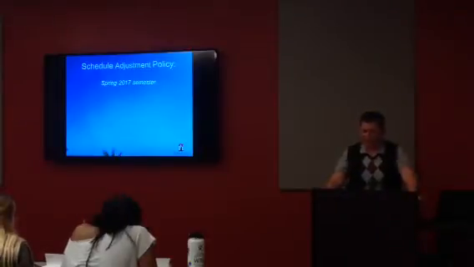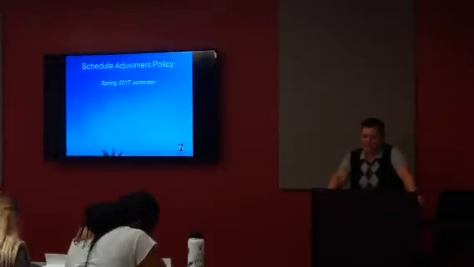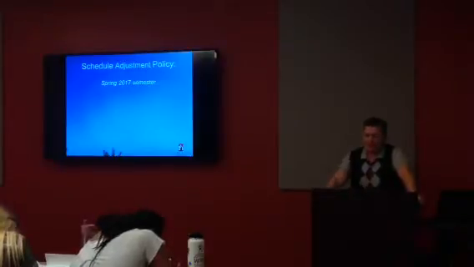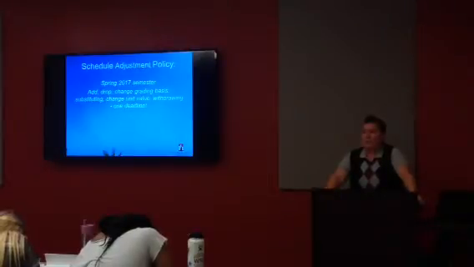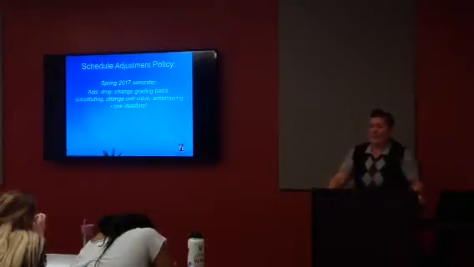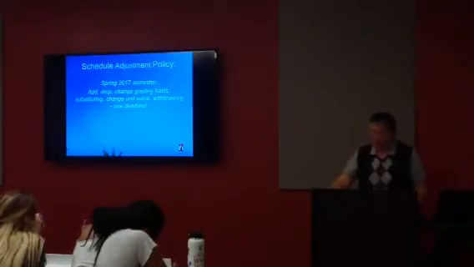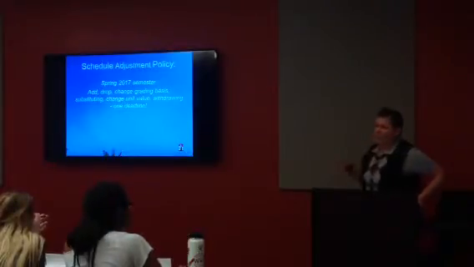All adjustments to a student's schedule must be completed by the 10th day of the term, by 11:59 p.m. So it's the one date to remember each semester, because all changes must be made by that date. For this spring semester, it was yesterday, January 31st. If the changes weren't made by 11:59 yesterday, then come midnight today, that's their schedule. There's no adjustment after that point. This includes adding, dropping, changing grading basis, substituting, changing unit value, withdrawing, all one deadline.